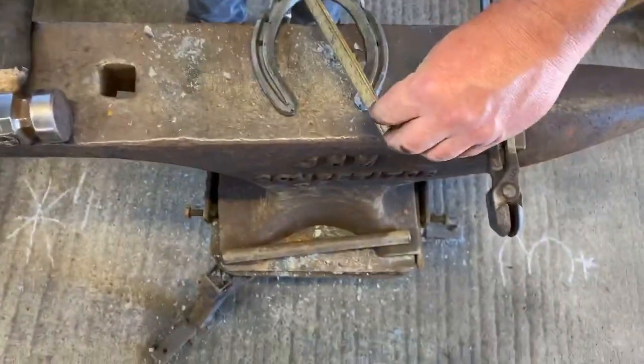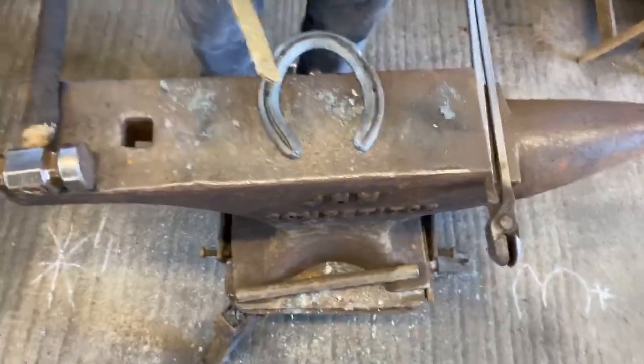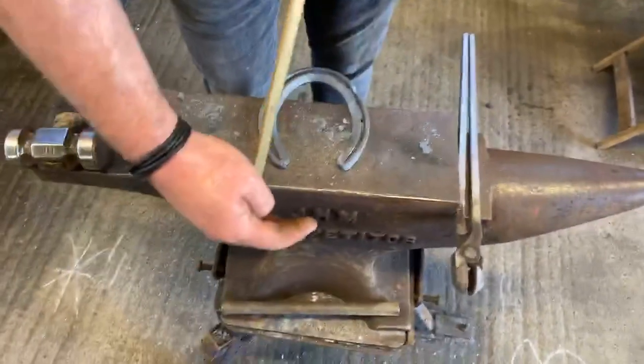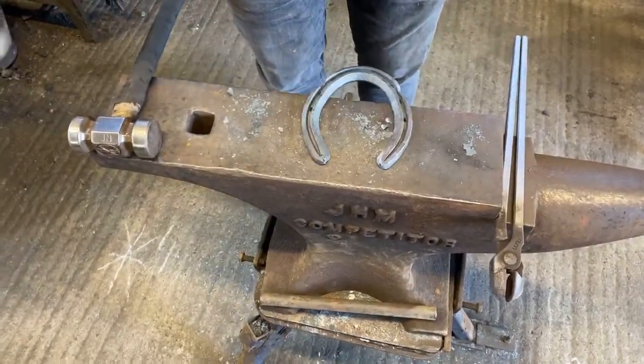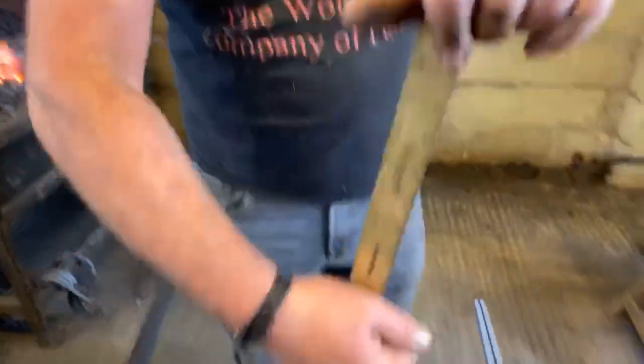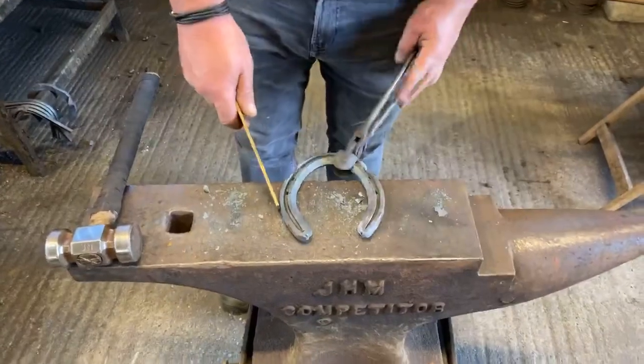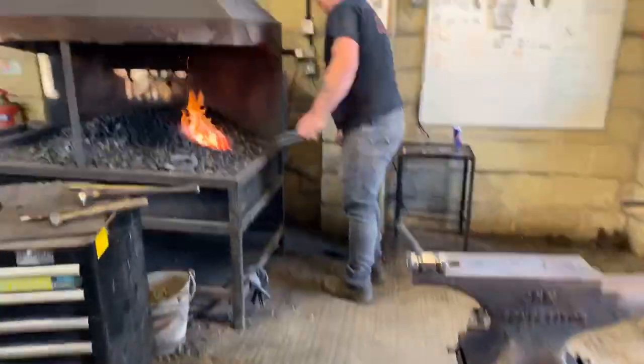Same with that side there. Now this is easily done when we go into the vise by placing our rasp through there and taking it away straight. What I tend to do is take that away straight, then blend my outside edge, outside radius, into the center. So let's go through that now. Do one heel at a time.